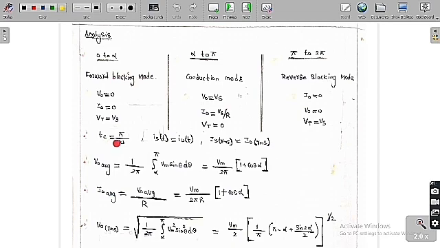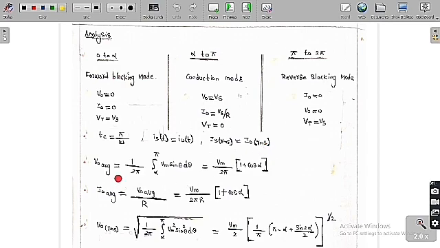So now the circuit turn off time. I have already told you circuit turn off time means the time for which the thyristor is going to face the reverse voltage or negative voltage. Only from pi to 2 pi it is going to face the negative voltage. So 2 pi minus pi is pi, so pi by omega is the amount of time it is going to face the negative voltage. Whereas I have already told you there is no extra branch, so the source current is equal to the load current. So the RMS value of the source current is equal to the RMS value of the load current, and the average value of the source current is equal to the average value of the load current.